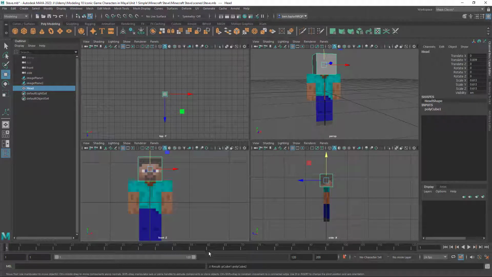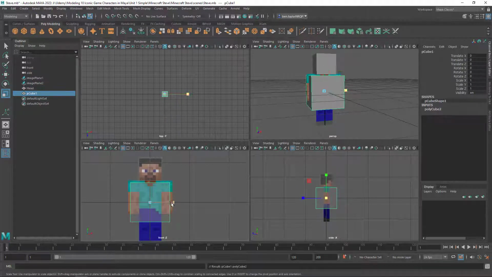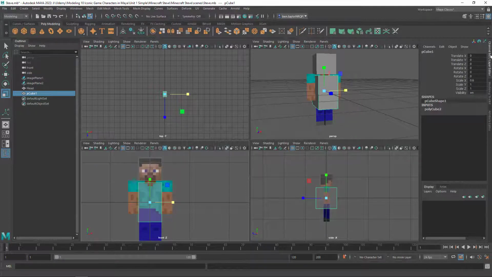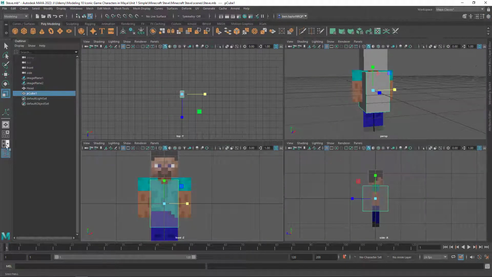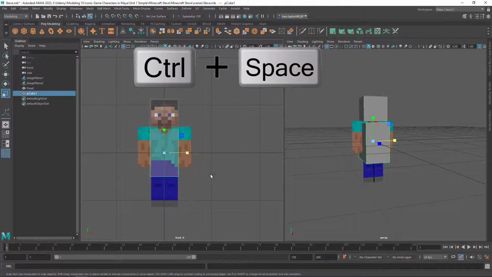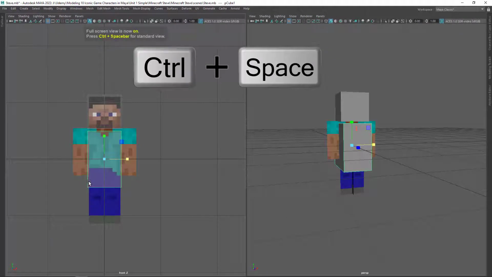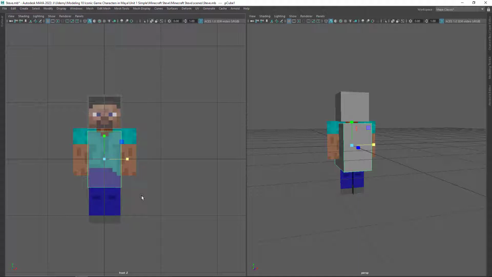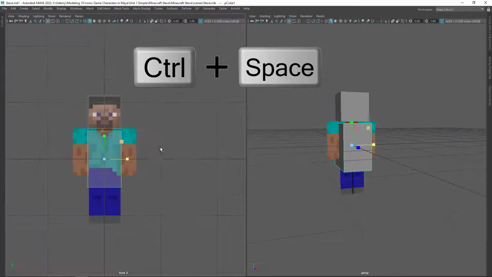So I'll go ahead and hit this, and we've got the body here. We can scale it up. Again, let me show you some other ways to kind of get more screen real estate, which I think is very important. I can close the Channel Box editor here. I can also go to two viewports, viewing panes, which I like doing quite a bit. Another thing I like to do is if I hit Control Spacebar, I can just eliminate everything else. This is like Pro mode. So I like to work in Pro mode quite a bit, but again, that's Control Space to get there.